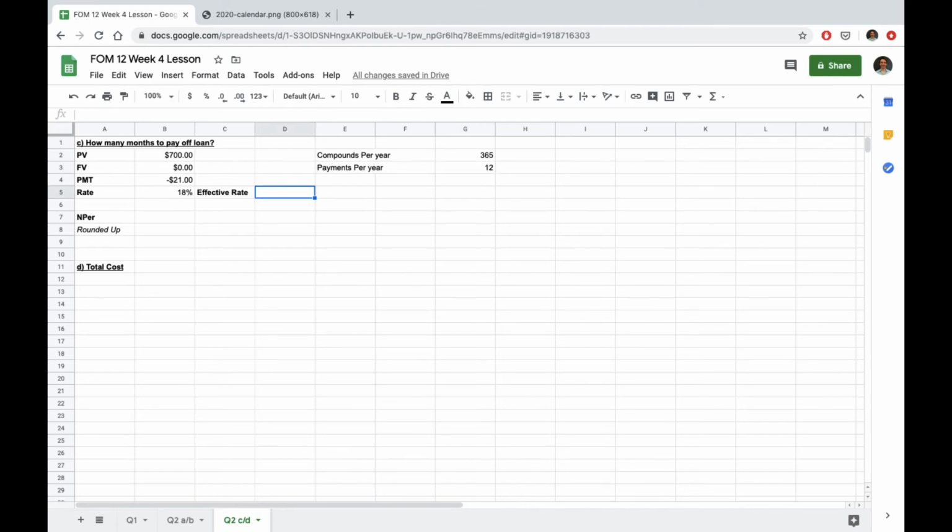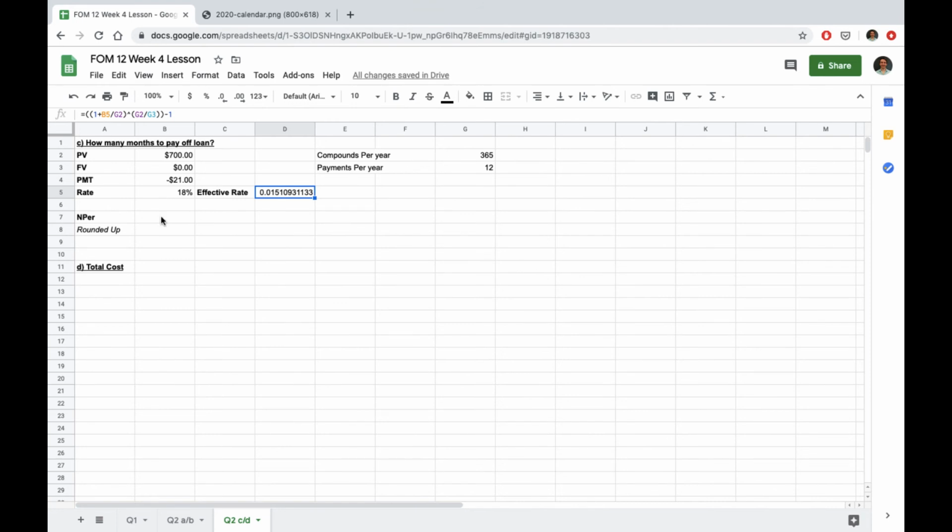To calculate our effective rate, it's going to be equal to 1 plus our regular interest rate divided by the number of times we would compound in a year. Now this dividing looks very similar to what we did before. We have to do one extra step, which is we raise this 1 plus our division here to the power of the number of compounds per year divided by the number of payments per year. We then close both of these brackets, we subtract 1, and here we get our effective rate. Like I said, this formula is pretty nasty, but this is the only really difficult part when we have a different number of compounds and payments per year. When you're typing this in, be really careful with your brackets too.